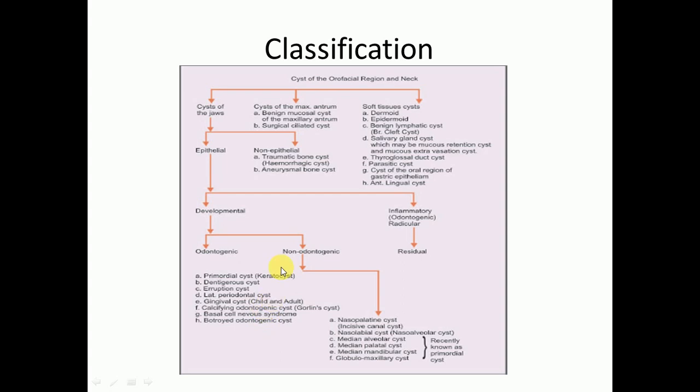This was the classification given by Shear, and it is the broad classification where all the cysts can be included. It is very important if we want to start the topic of cysts, so you should memorize this classification. It's easy, you just have to revise it two to three times. It will be easier to learn.